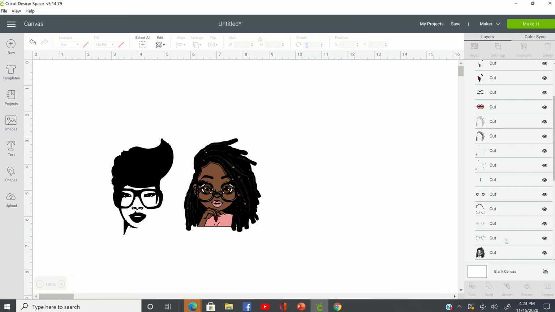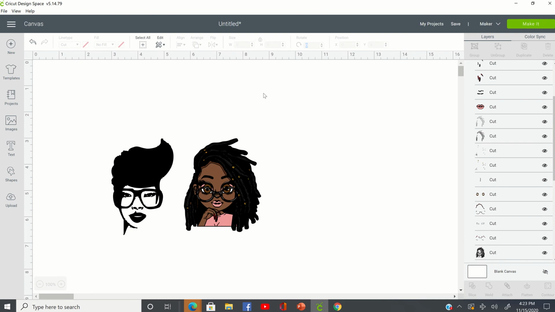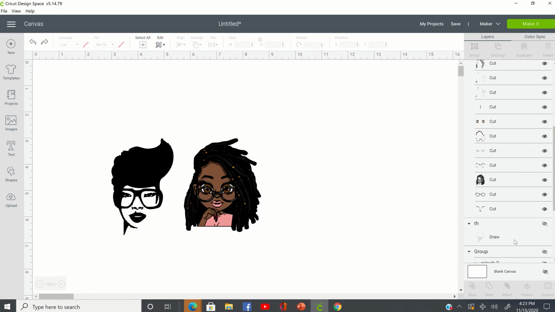the color. Now, it looks like this is a part of the glasses. We're going to take a look here and see. So we're going to go here, and we actually got her eyes. So I'm going to undo that. And let's take a look. It looks like her glasses, for some reason that looks like the glasses to me. I'm going to deselect them.